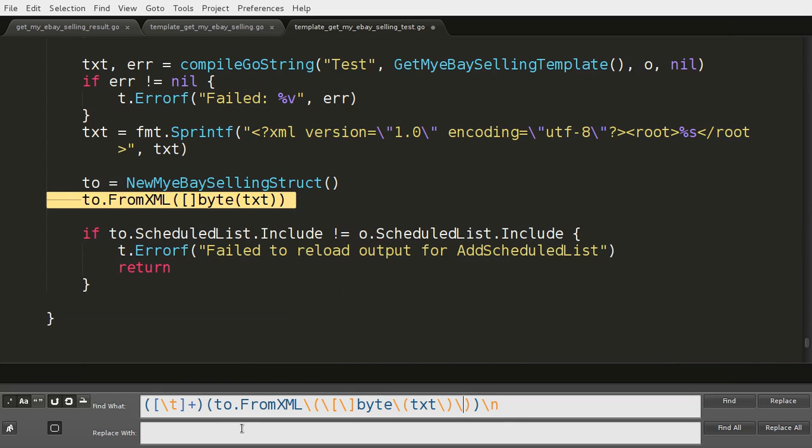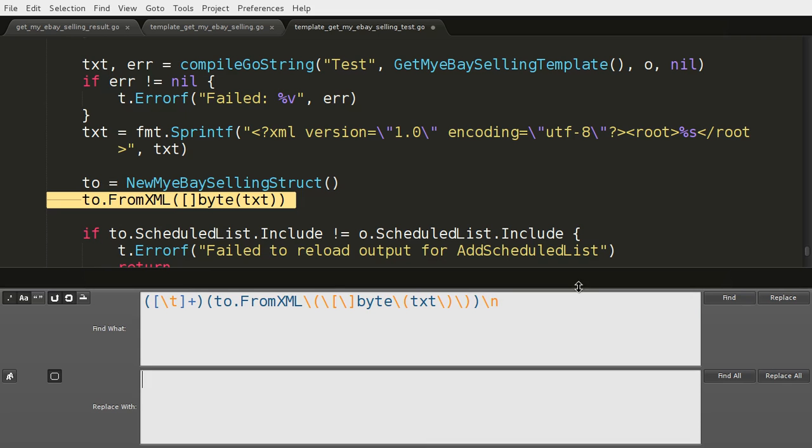Now we need to rewrite it to something actually a bit complicated, which is a little bit sticky here. So there we go. What we want to do is replace it with that, right? The first one refers here, right there. This one right here is capture 1, and capture 2, then \n, okay? And then we're going to say capture 1, because we want to always bring in the white space.